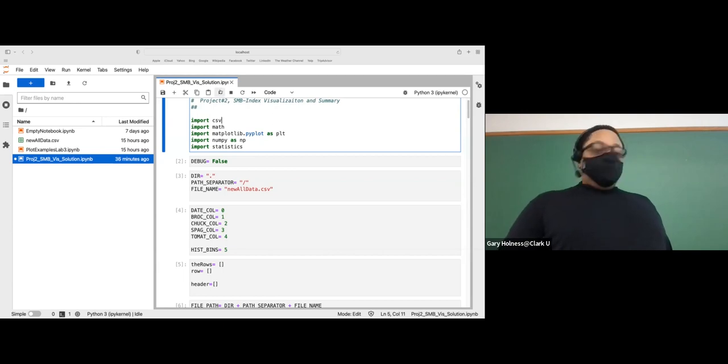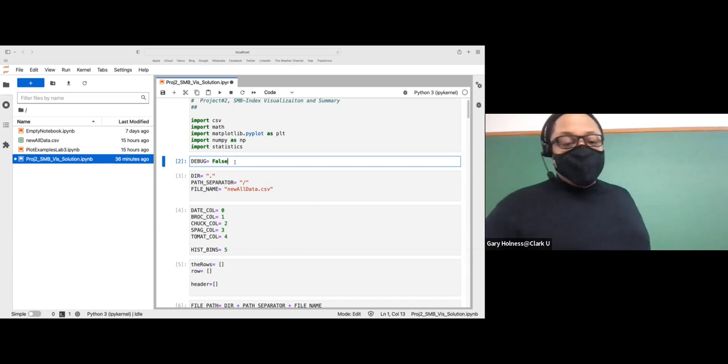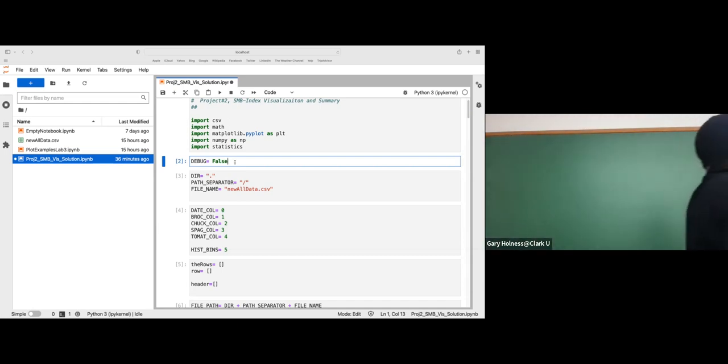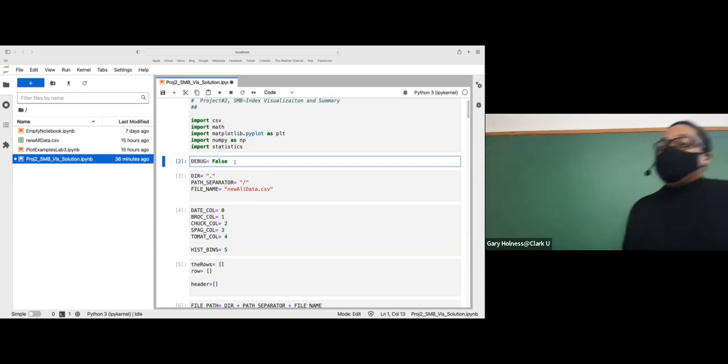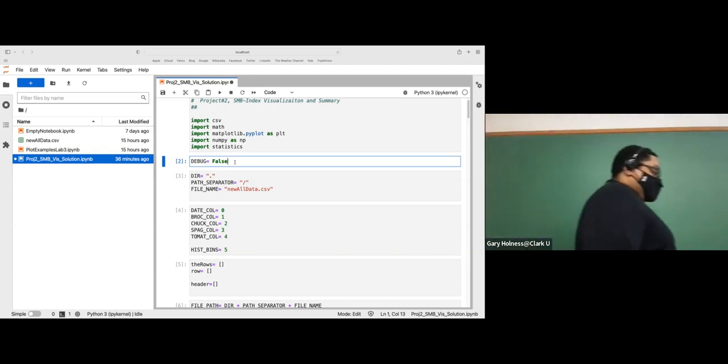Make sense? All right, so we do that and we go down here, and this is another stylistic thing. I like to have very verbose programs. When they run, they print out a lot of information to the command line. And when you're done running your program and you want to try variations of it, sometimes I like it to be less verbose.